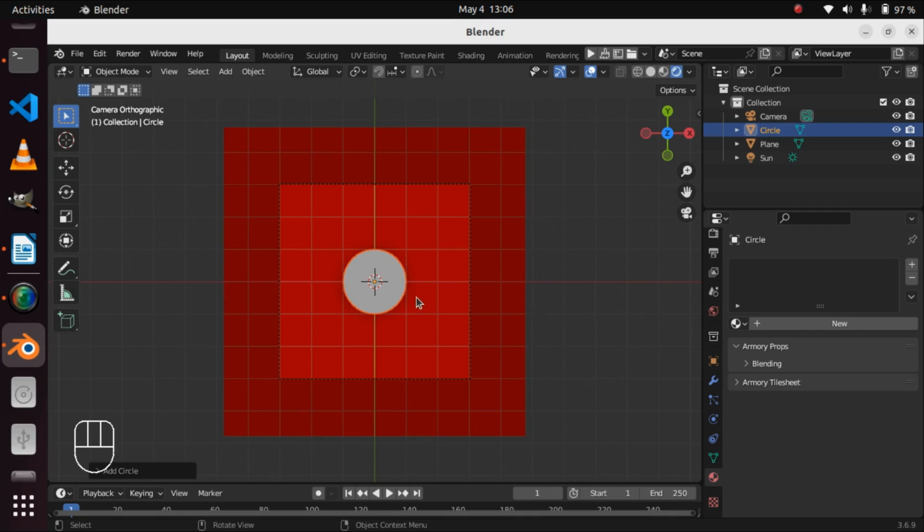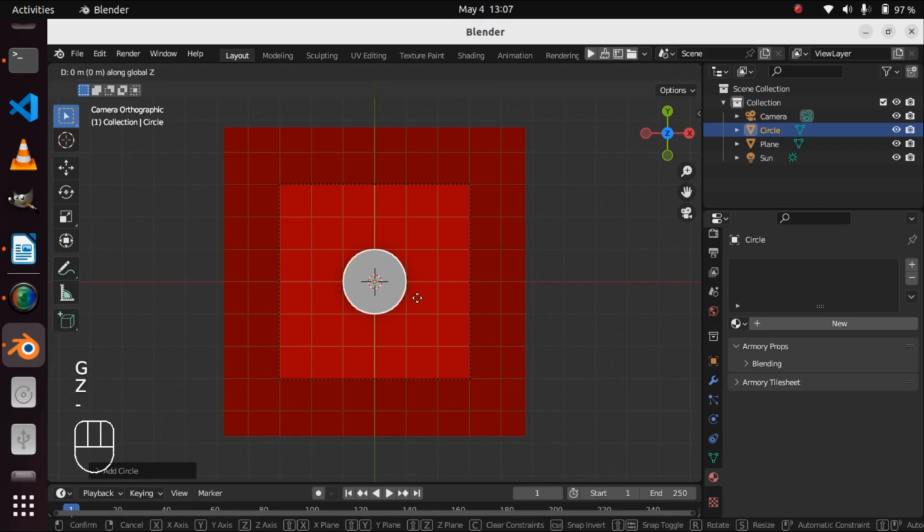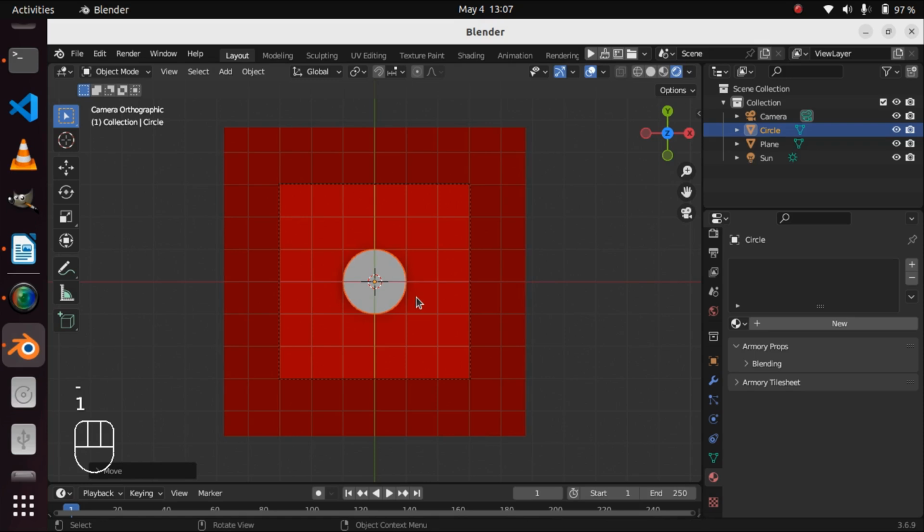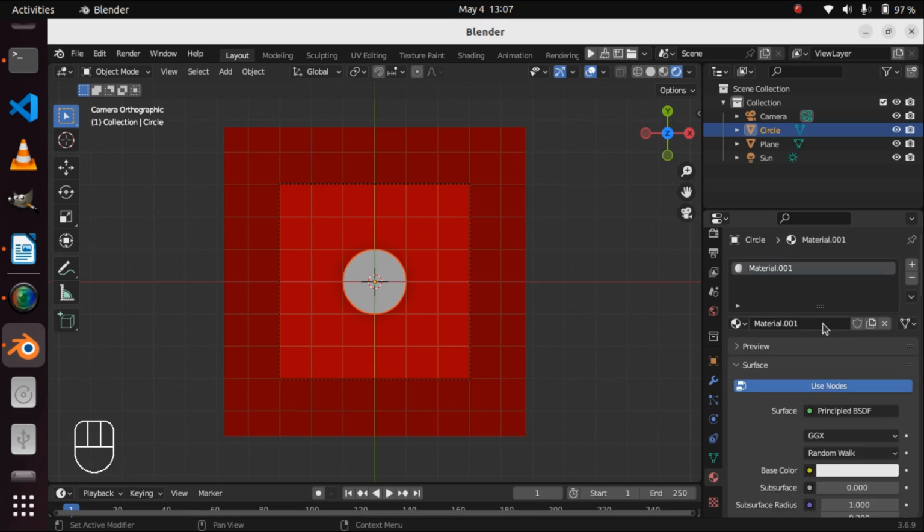Now what we're going to do is, remember, we want to put it a little down so that our 3D software knows what to render on top of the other. So we're going to press G, Z, and -1 this time so that the circle is a little above the background plane. So now the circle is there. Now the next step is to add material to this circle. With the circle selected, we are going to go on Material here, and then press New. This material, we are going to name it white because it's a white color.